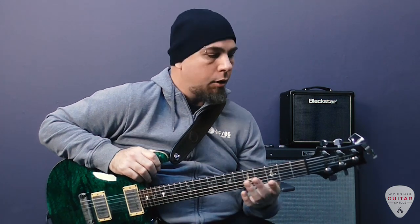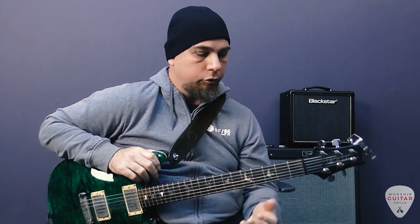So those are the two main reasons that I would use a volume pedal as I'm playing, either to swell in chords or to swell in single note lines. Now, we're going to get to both of those, and I'll give you a couple of tips as it relates to the kind of sound you need to have dialed in. But now you know my main preference for a volume pedal.